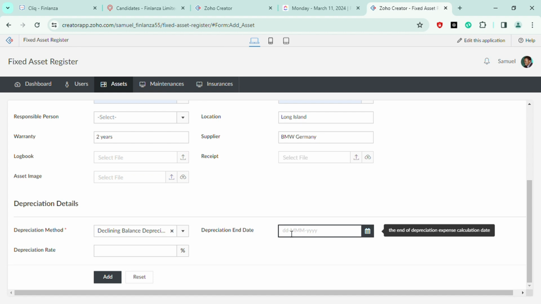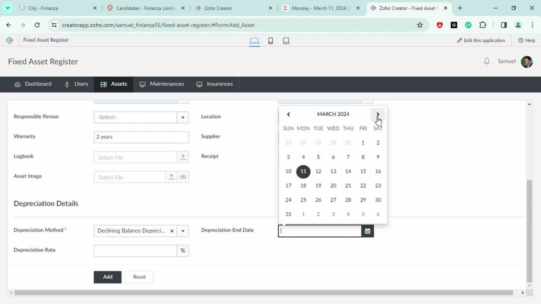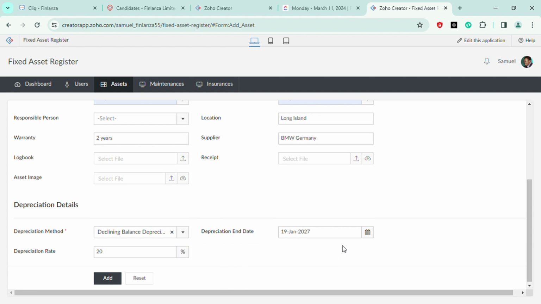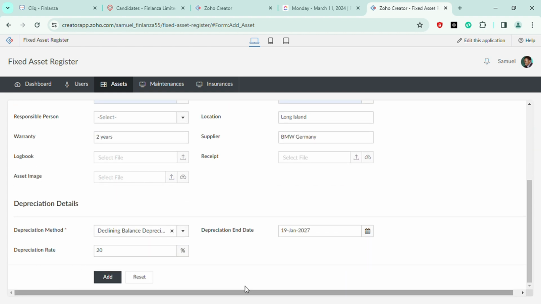Let's say I want to stop depreciating this asset in, let's say 2026, okay, 2027 January 19th. That is when I want to stop depreciating this asset. Then I'll put the depreciation rate. This is depreciation rate per year. So let's say this asset will be depreciating 20% per year. Okay, then I'll add this asset right into the system.